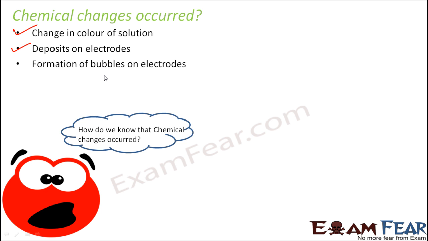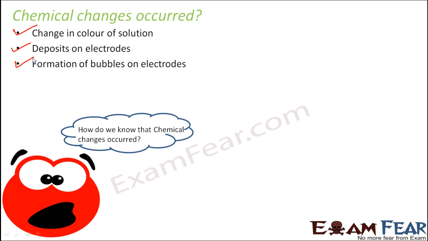Whenever we talk about electric current, there have to be two electrodes, a positive electrode and a negative electrode. Even the simpler circuits which we build have a cell or a battery, and in that you have two electrodes, a positive terminal and a negative terminal. Sometimes it has been observed that some new metals or some new material gets collected on one of those electrodes. Another change is the formation of bubbles on electrodes. Sometimes new gases like oxygen or hydrogen are formed, and the gas bubbles are seen on the electrodes. These are some of the changes which tell us that chemical changes take place within the solution when current flows through it.